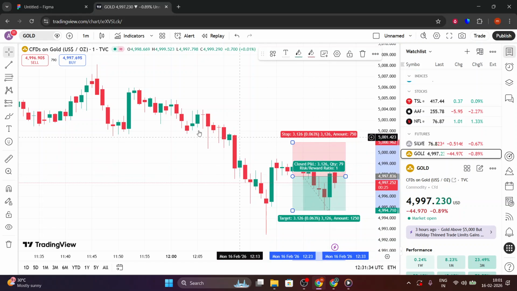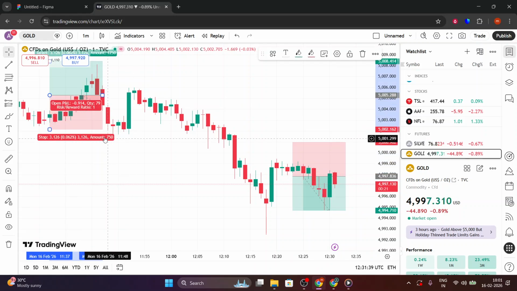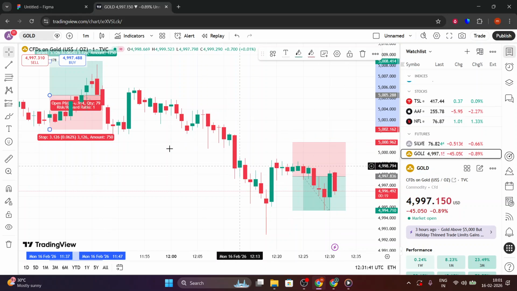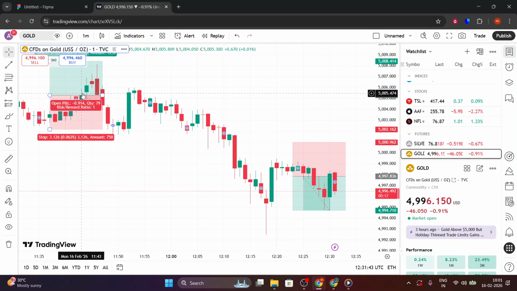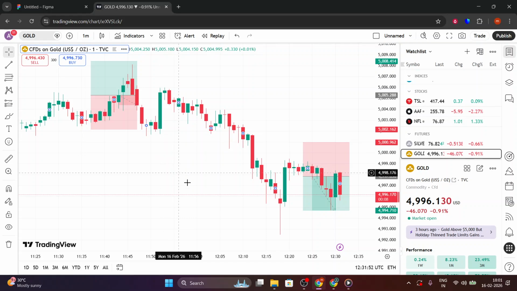Next, adjust your stop loss by dragging the red handle. Think of the red zone as the area you are willing to risk if the market proves your idea wrong. For a long position, that red section will be below your entry; for a short position, it's above. Place it where your trade thesis would be invalidated, not just at a random distance.